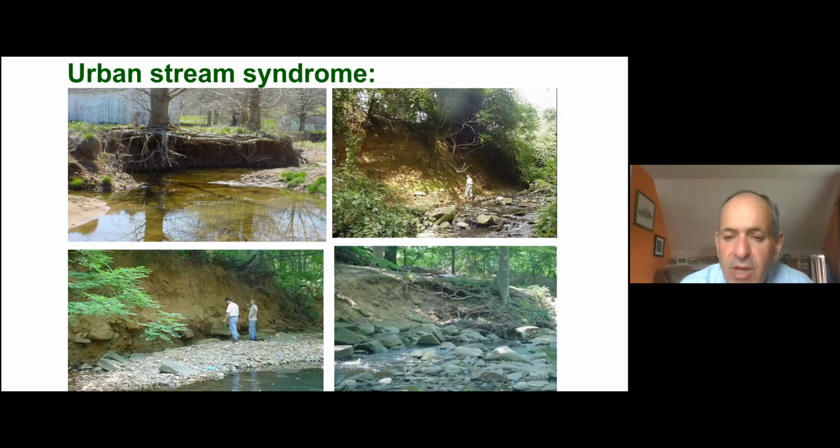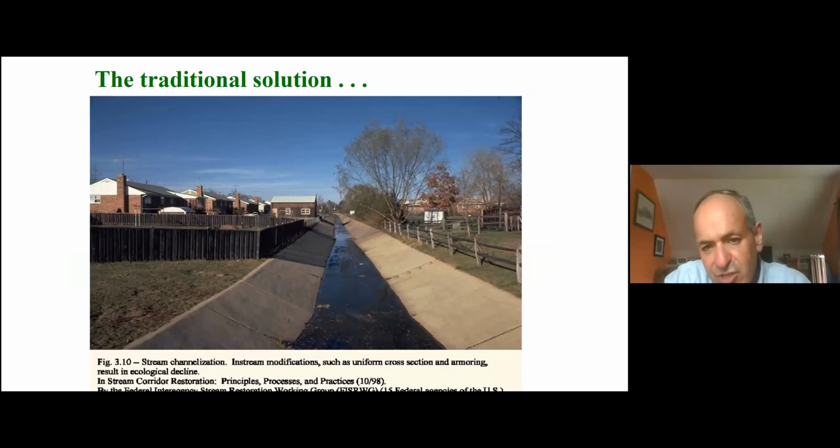And so our work has mostly been in Baltimore, but Baltimore City and Baltimore County has a pretty aggressive program of saying where do we have the worst degradation, the worst examples of urban stream syndrome, and can we go restore them? This is an area that has developed really impressively over the last few decades, right? So the traditional solution to the urban stream syndrome is to put your stream in a pipe.